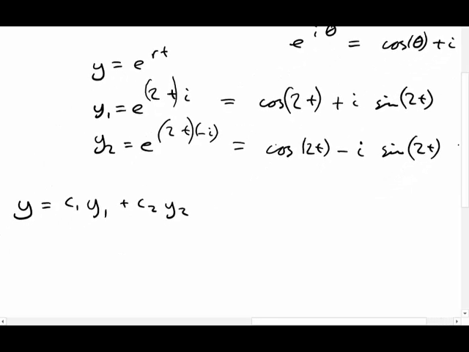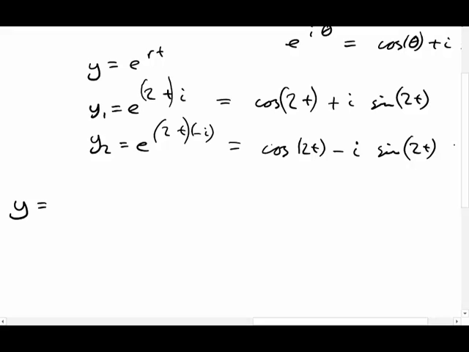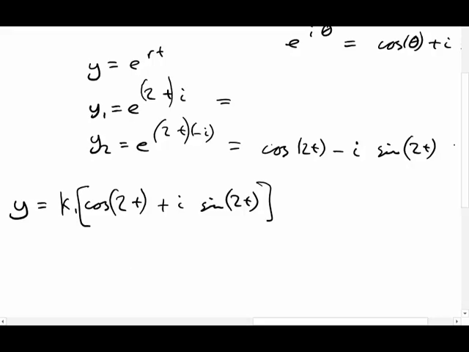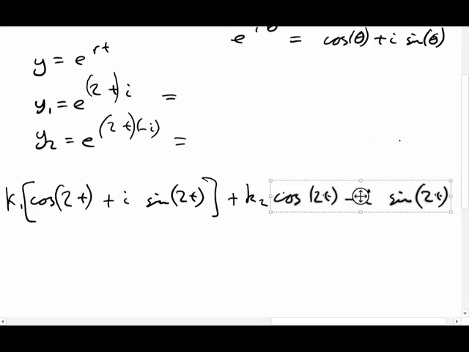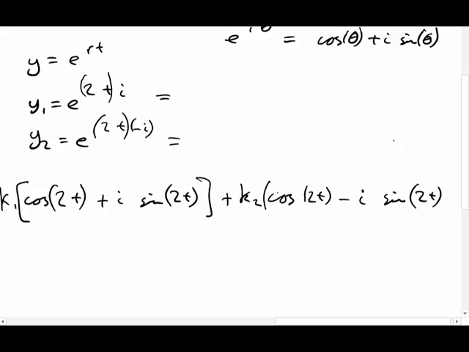Okay, so now what I want to do is form my general solution, and I'm going to be a little bit sneaky here. I'm going to say y is going to be k1 y1 plus k2 y2. So let's have a look. What's k1 y1? y1 is just going to be that thing there, so k1 times that thing there, plus k2 times y2, which is going to be that thing there. Let's see if I can squeeze that on. There we go. So this is k2 times that thing there.